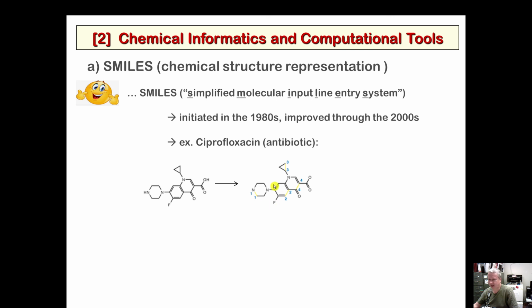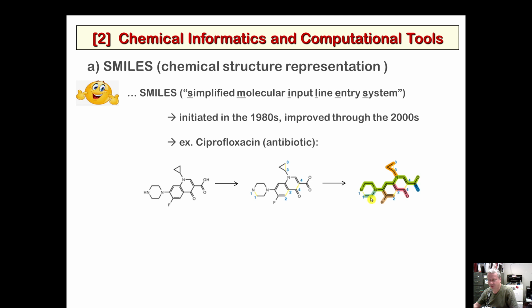And then the SMILES will define where those rings are, again, if that makes any sense. But you can kind of see, we have 1, 2, 3, and 4. And when you break those all up, then it's just a big, long, linear molecule that looks like this. There's no more rings, right? It's just a big, long molecule, and then it'll encode where those ring attachments are.